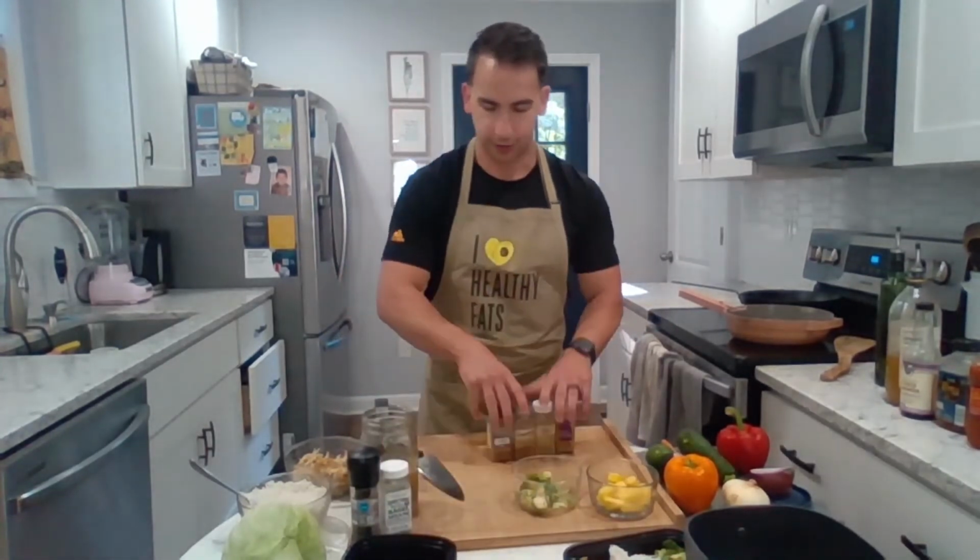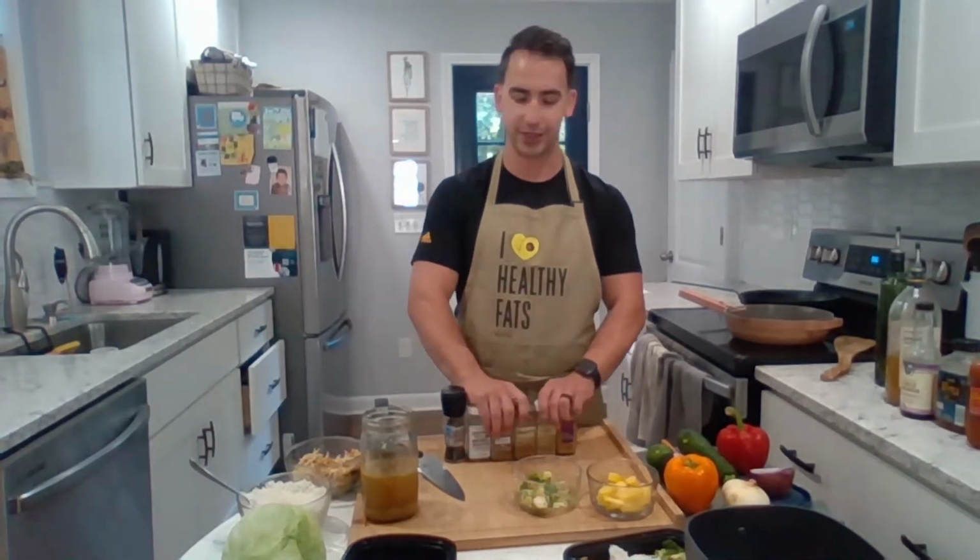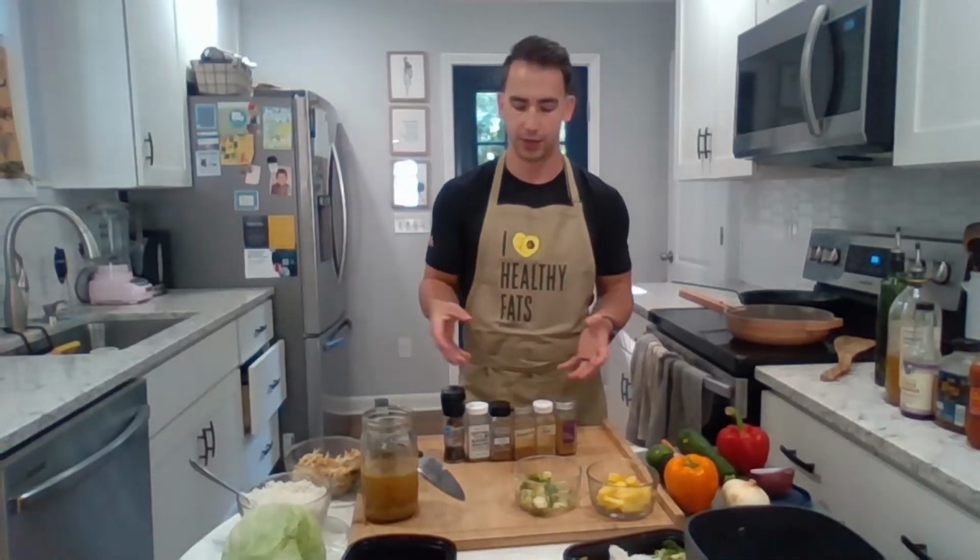You can season that, salt, pepper, however you want to do it. Those are the real most basic ones. Or you can make a variety of things. I don't know if these are in frame, but we've got a variety of seasonings here. There is a reason that the old world had wars over spices. This right here is literally nutritional gold, just in terms of varying your palate, varying your meals, being able to get different tastes with pretty much the same food.